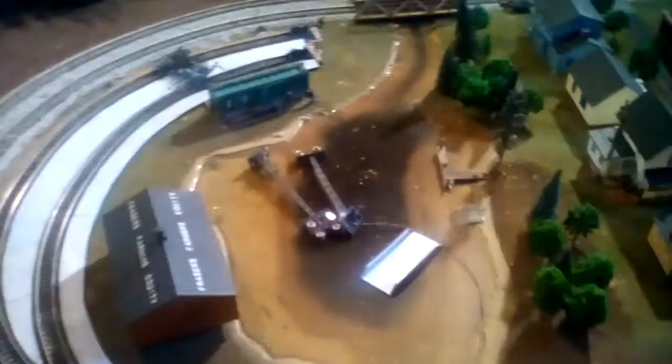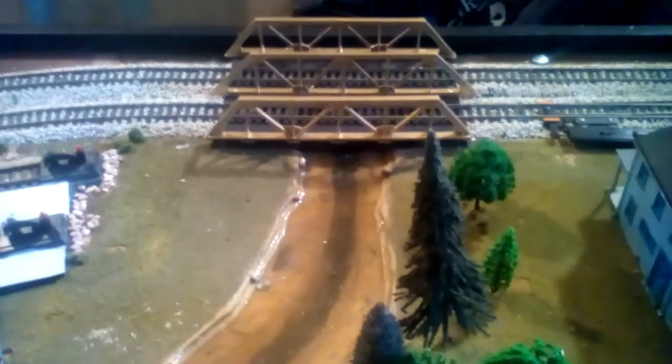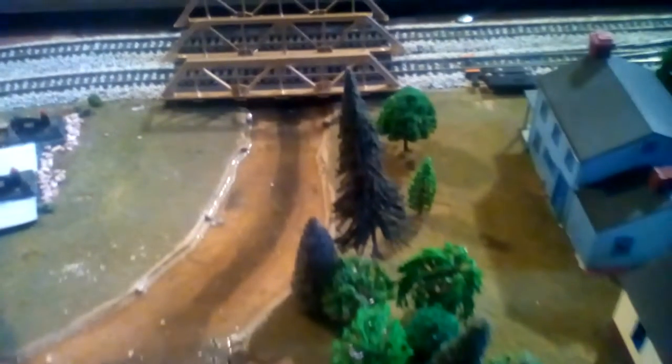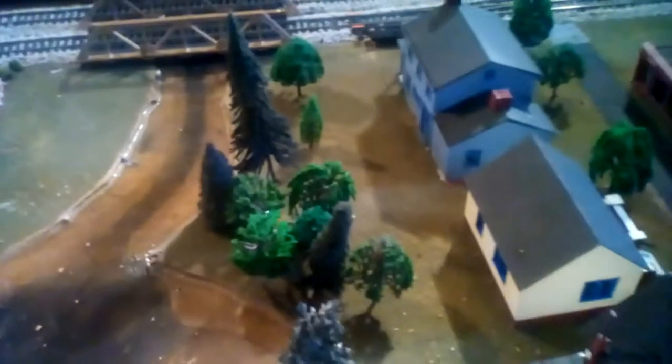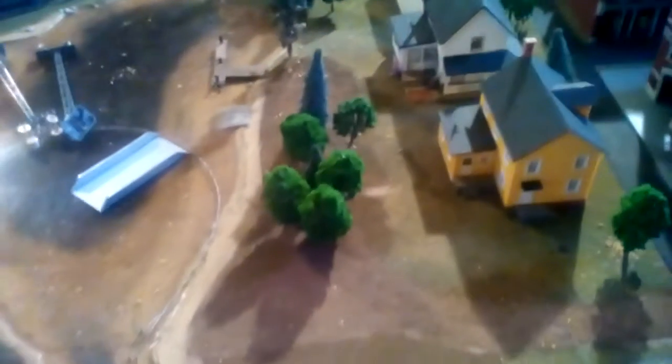Coming back over here — Fraser's Farmers Equity by the pond, a little sidetrack area, and a billboard back there. I have to work on a bridge that I'm considering mounting on the layout — gold trestles. This video is also to help show where stuff needs to be when I put it back together at the train shows. I'm considering just putting it on there with glue because it's not going to sit very high.